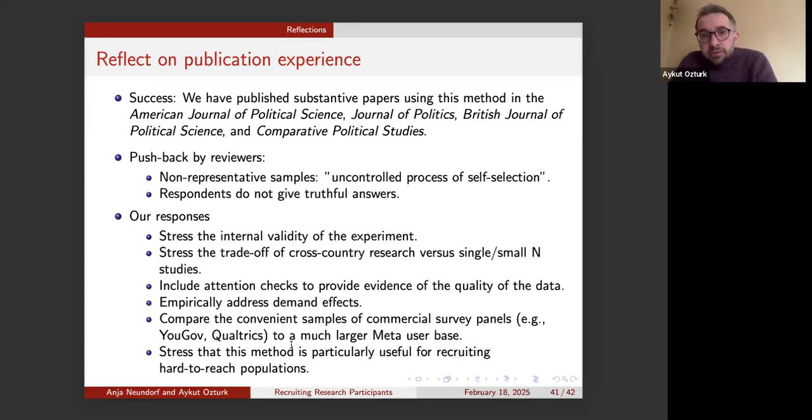So that some companies are well known in the UK and US, and they work with large panels, doesn't mean that they can also have good panels for the global South countries. So overall, there are many things that you can say. There are many things we said, and as I said, so far we have been successful at publishing in top places, top venues. But you should be ready for some pushback as well.